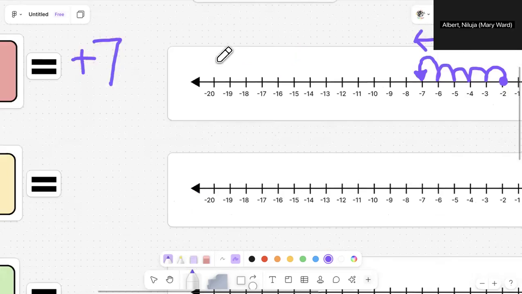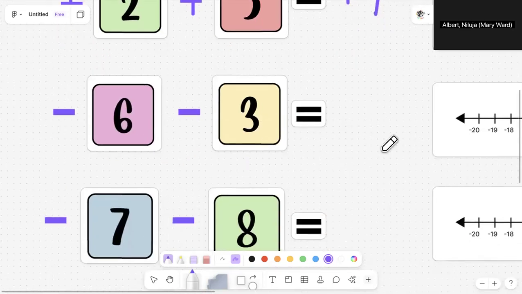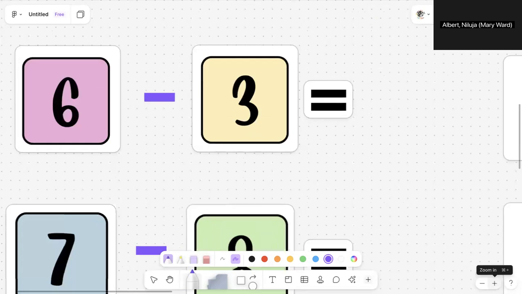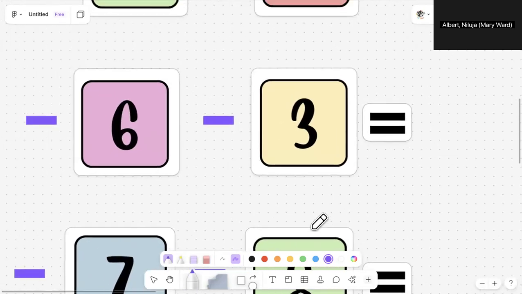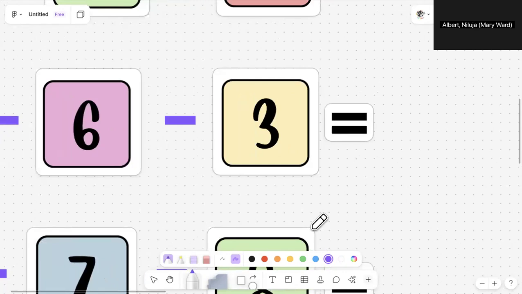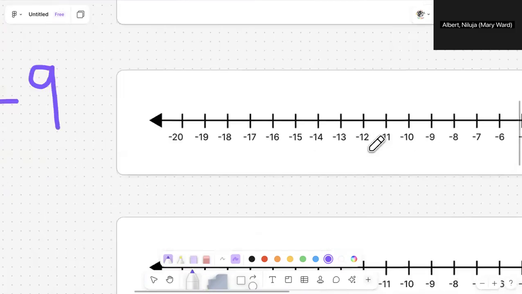Now let's try again for a new set of numbers. I'm just going to zoom in a little bit. So I have the question -6 and -3. Now, if I combine, so I want to add the numbers 6 plus 3, well, I know that 6 plus 3 is equal to 9. And if I put the second part of that rule, keep the sign the same, then my answer is going to be a -9. So let's visualize this on the number line.